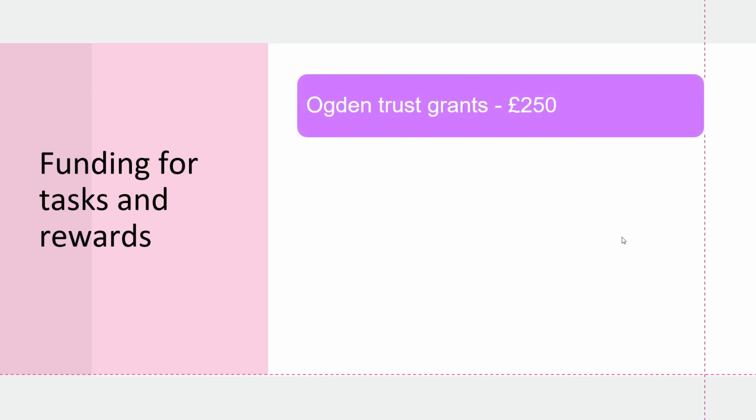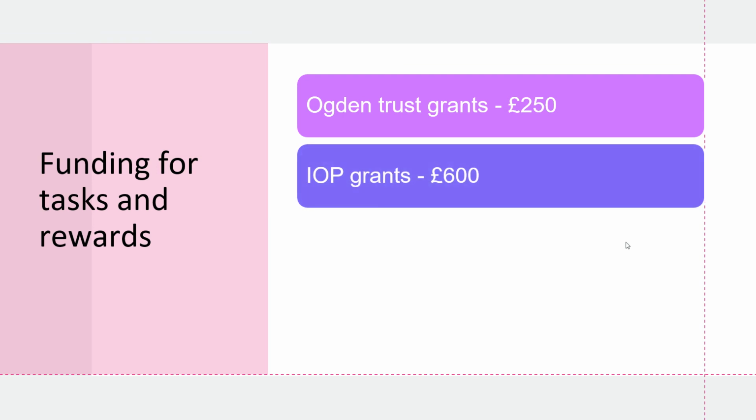So the Ogden Trust, if you're part of an Ogden Trust hub, you can apply for money from that. We got £250 a year for cakes and biscuits alone. But they said we can use it for equipment as well. So we spend our Ogden Trust money on a bit of the concrete mix and mortar and gravel, and also a lot of cake and biscuits. Now, I also have reached out for an IOP grant as well, and I'm just waiting to hear about this, but this is for a trip. These IOP grants that you can apply for come around 3 times a year.